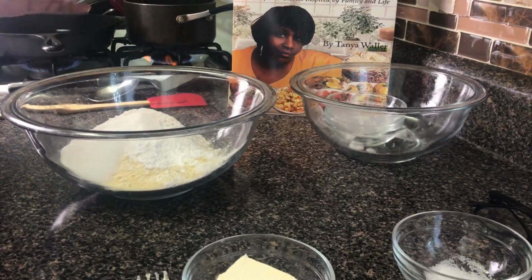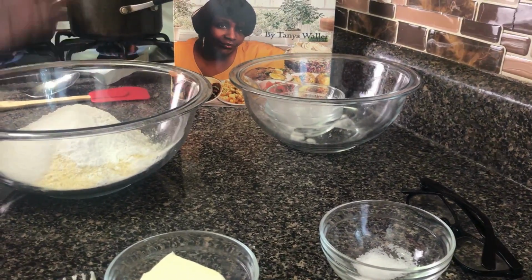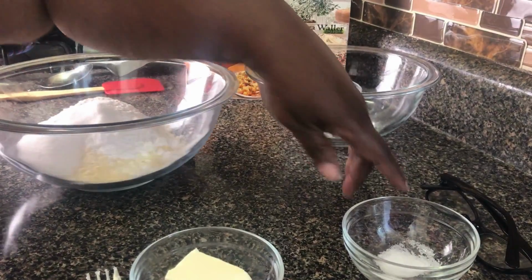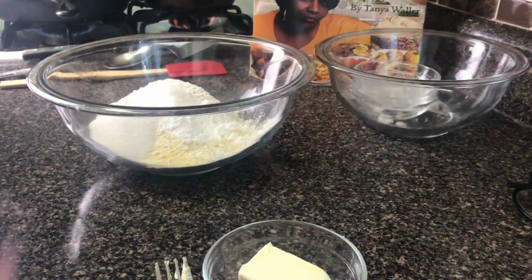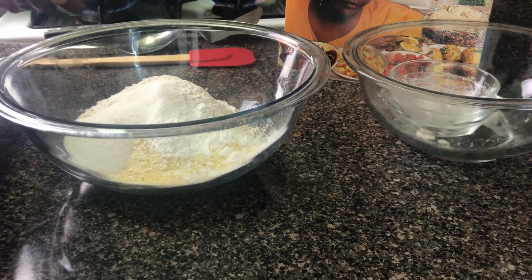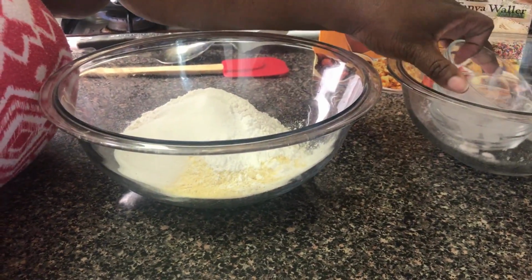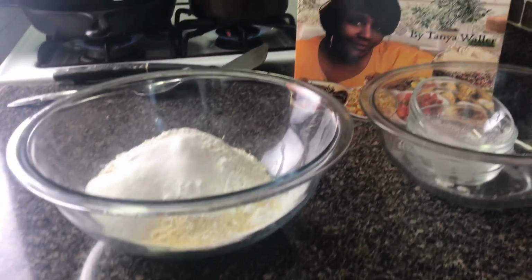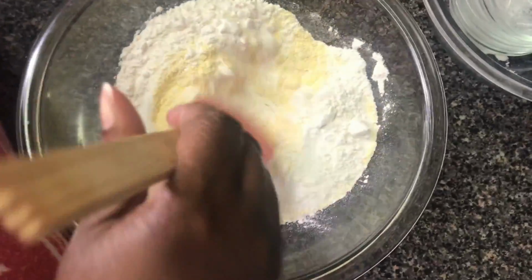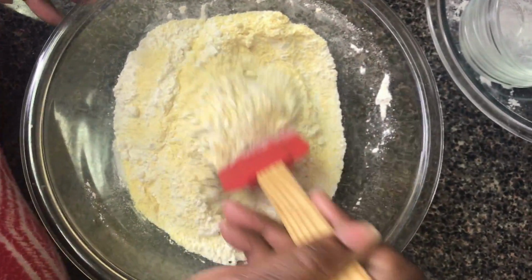I got this recipe from my ex. His grandmother is originally from North Carolina, and every time we went to her house in the morning, she would always make hot water cornbread. She had it for breakfast, but she had cheddar cheese in hers. His aunt actually gave me the recipe in 2013, and I made it a couple of times for him.